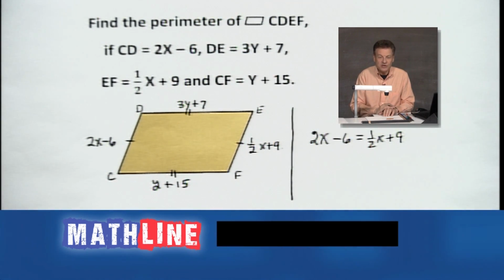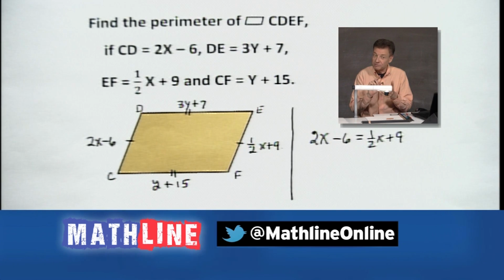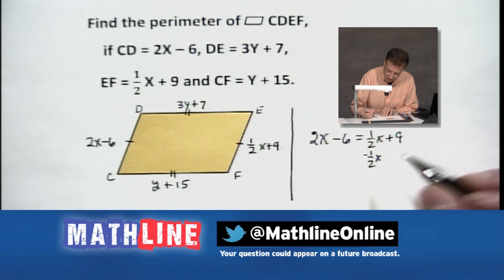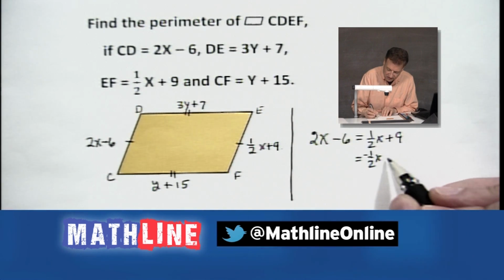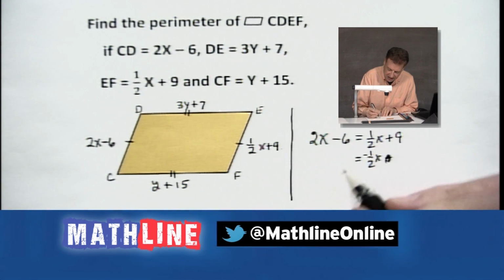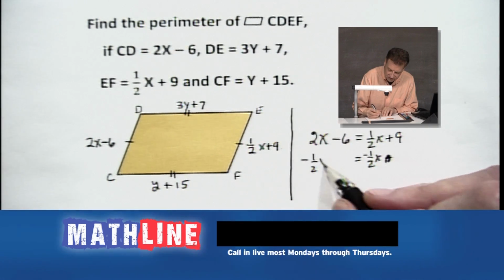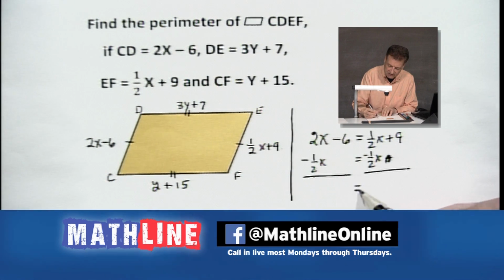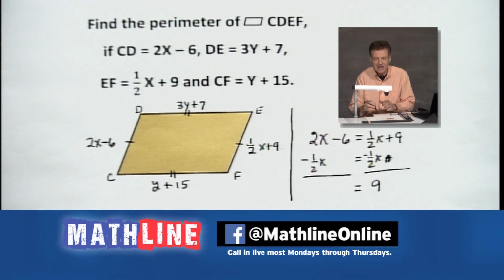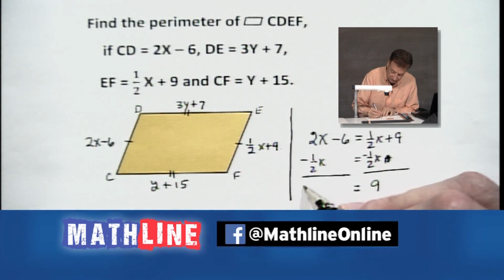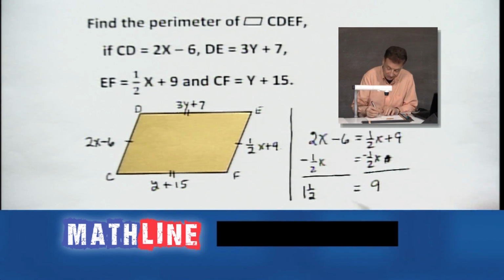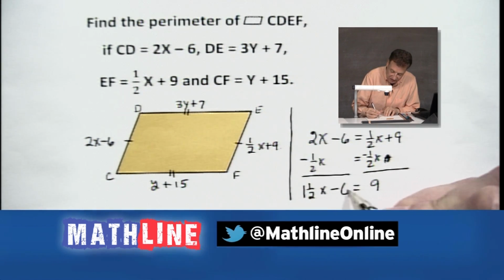Now, let's get our x's together on the left, which means we've got to subtract that 1/2 x. On the right, keep the 9. Over here, we got to subtract 1/2 x also. So here's the deal. Don't lose your 9. It's going to give us a 9. That was easy. Now, what happens when I take 2 subtracting 1/2? I get 1 1/2. Some of you all like 1 5/10 as a decimal. That's fine. So we got this, and we're going to subtract the 6.